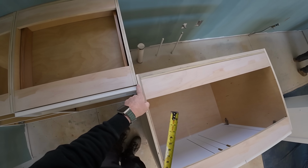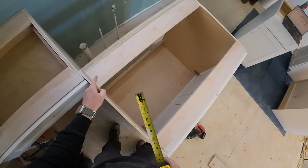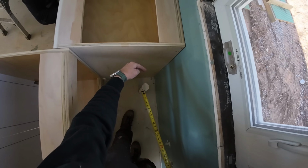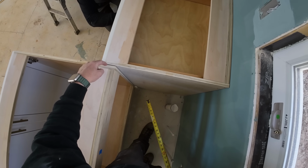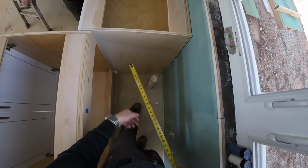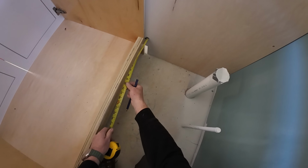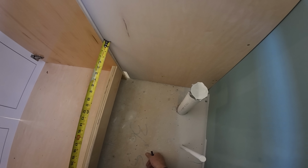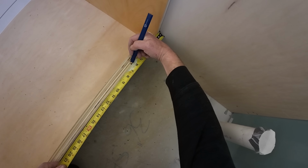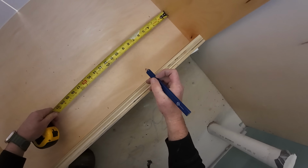These bottom cabinets don't have face frames either, and usually the face frames stick past like a good quarter. Since these don't, it's really nice for measuring cutouts like this, because you can measure right off the side of the cabinet surface and not have to do math about how much further these face frames are apart when they connect up front and space the cabinets. 6 1/4. I'll just mark it here, so I don't have to do any math. 6 1/4, 5 1/2 short to center.